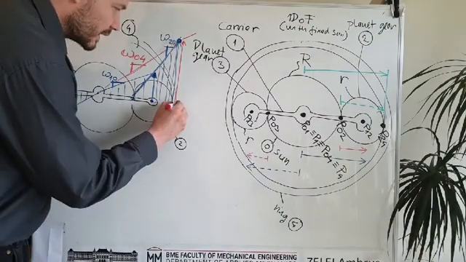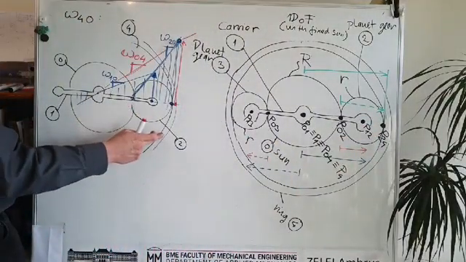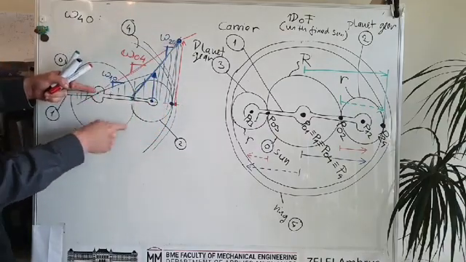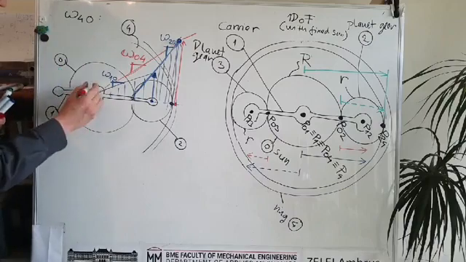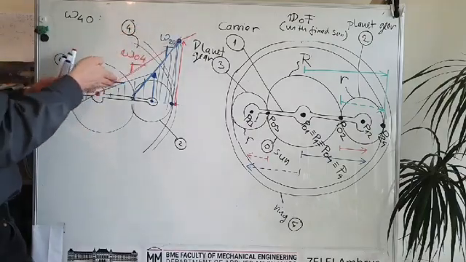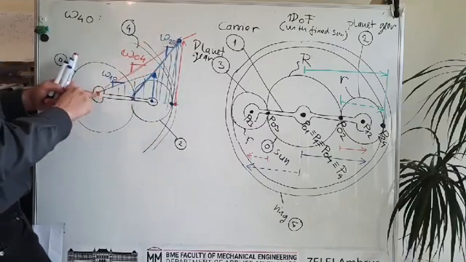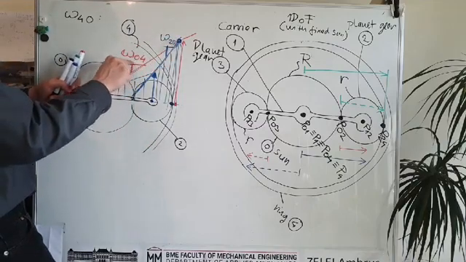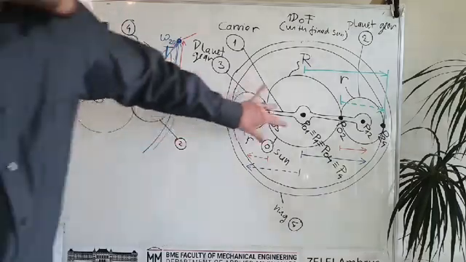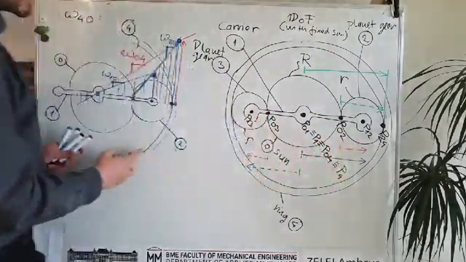Okay, so in this point, which is basically the relative pole of the planet gear and the ring, at this point they have the same speed, and this is also a relative pole of the sun and the ring. So here also we know the speed of the ring, which is 0, and by connecting the two lines I will be able to calculate each point velocity along the radius, and I will be able also to calculate the slope, which is responsible for the angular speed. So this idea of the ratio of angular speeds and distances is coming from here.